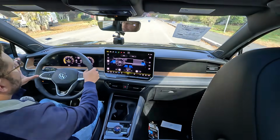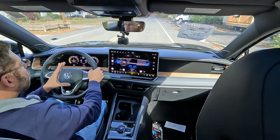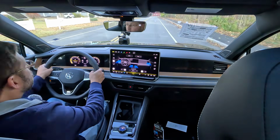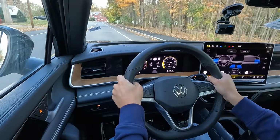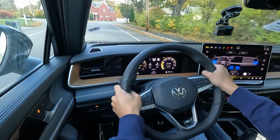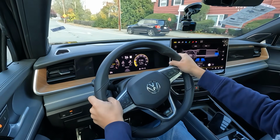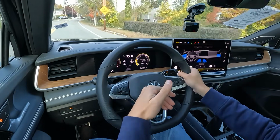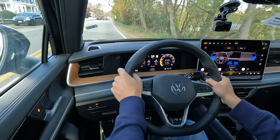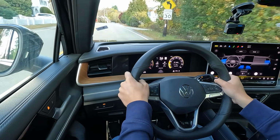And this is all a good thing, because you're not going to notice that when you're going over the bumps and imperfections. But when you're on a winding back road, when you're in the corners, when you're getting on the highway, you can have some fun here with this vehicle. And that's a key difference compared to a lot of rivals in this market. Now, I'd have to wait a couple of weeks, possibly a couple of months, to compare this to a Toyota RAV4 for 2026 and the new Mazda CX-5. But when you're comparing this to what's out there right now, this might be one of the more fun crossovers out there.